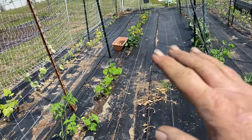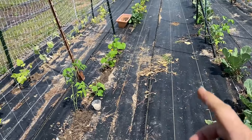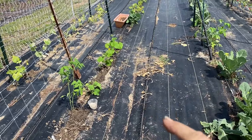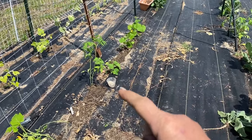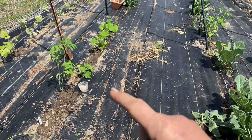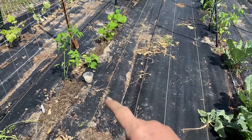You'll have to excuse my hands because I'm in the garden. I am still planting and I've not done yet. So yes, I'm filthy. I'm going to have some dirty girl soap in a few minutes. Okay, so when I'd find a hole that I didn't have something to go in, I'd just plant a tomato in there. So that is, I believe, a Halcinator tomato right there.